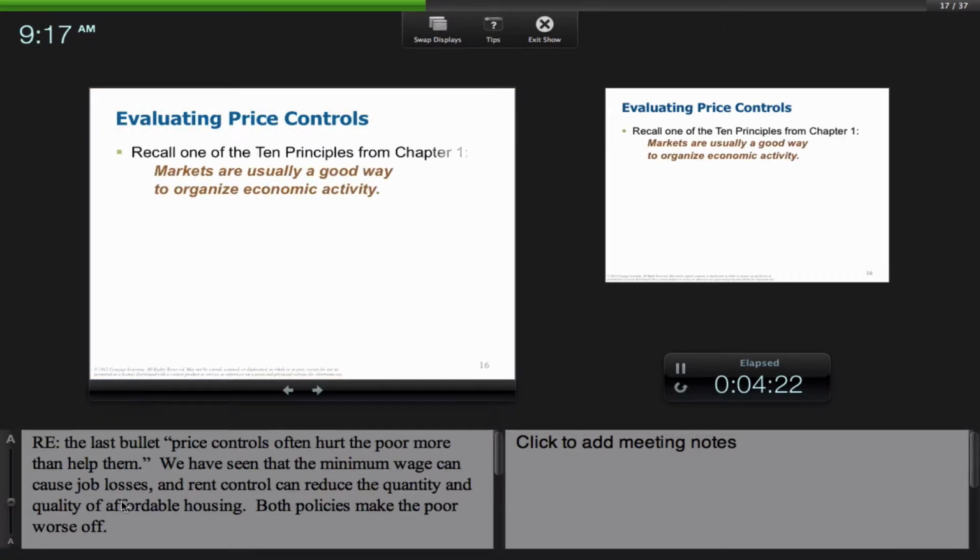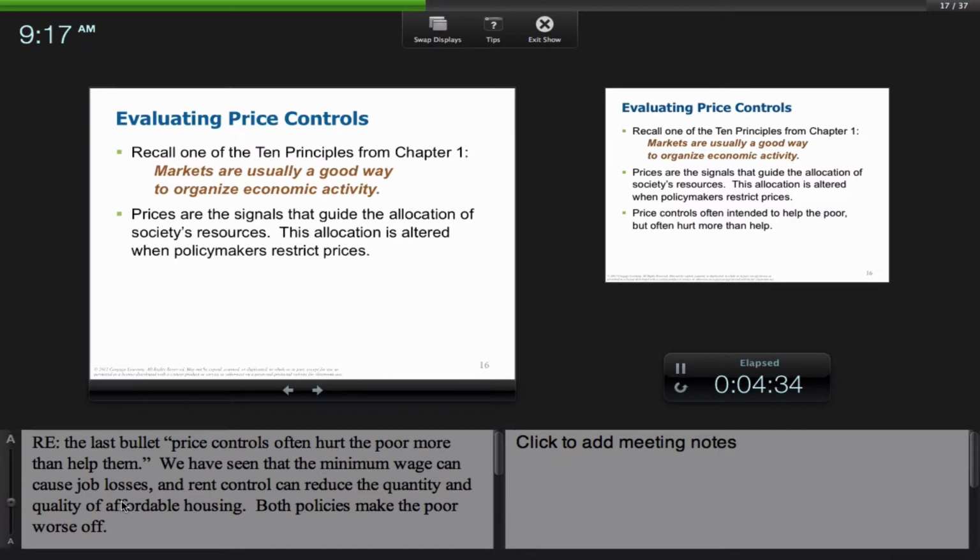All right. So, if markets are a good way to organize how we exchange goods and services, then what do price controls do to that? They mess with it. Okay? Prices tell suppliers how much to produce and what to produce. They tell buyers how competitive they need to be in the market purchasing goods. And so when price controls are put in place, they interfere with that establishment of the natural equilibrium.